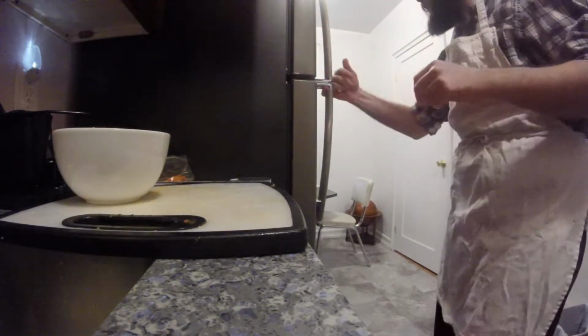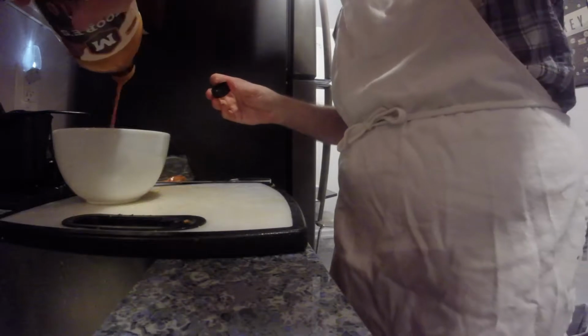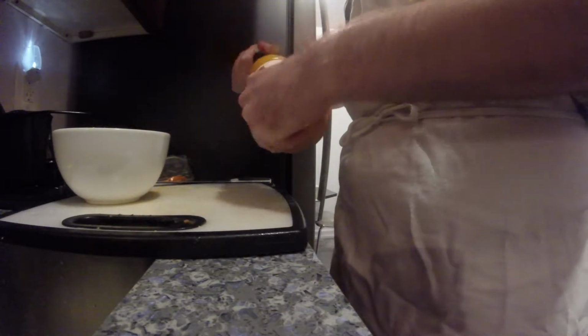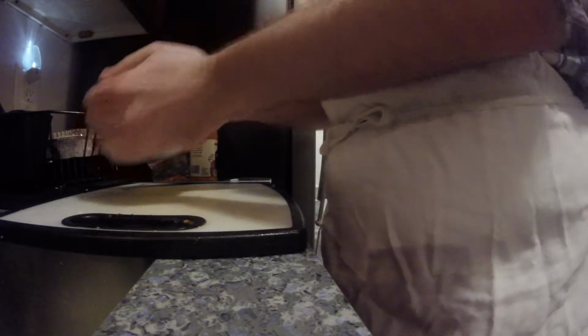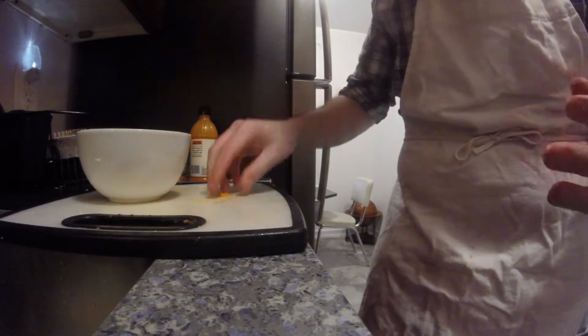I'm going to douse this with some buffalo sauce. And most people would probably know it's like some kind of ranch dipping sauce for this. I actually am not a fan of ranch at all. So I'm just going to dip this in more buffalo sauce or just not even do that at all. It looks like I'm mopping later. Yeah, that's one egg roll filling.